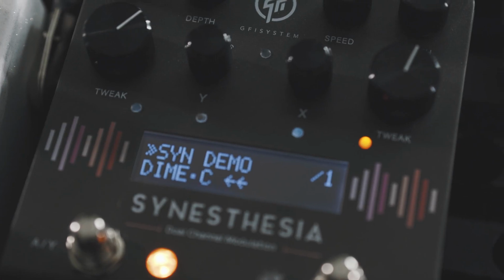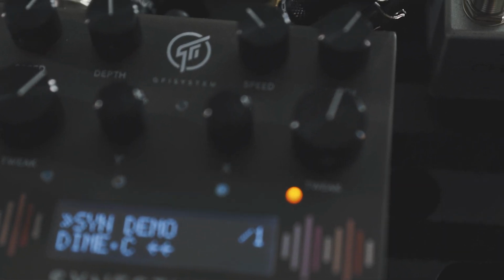Welcome back to Secret Weapons, and today we're taking a look at the Synesthesia by GFI System.